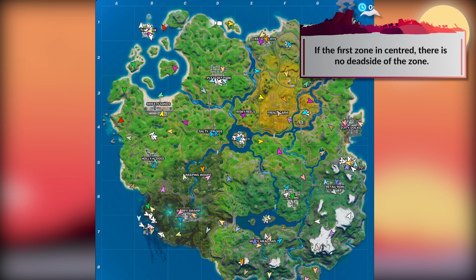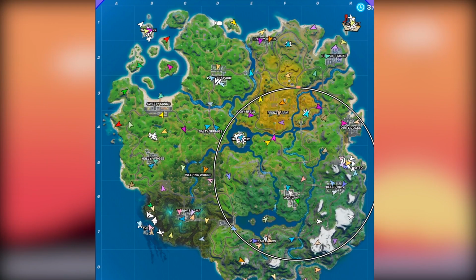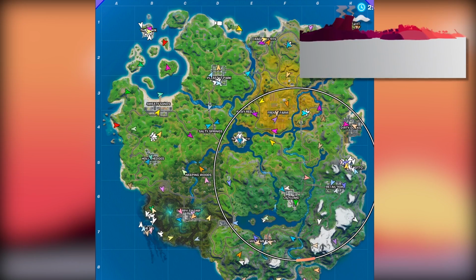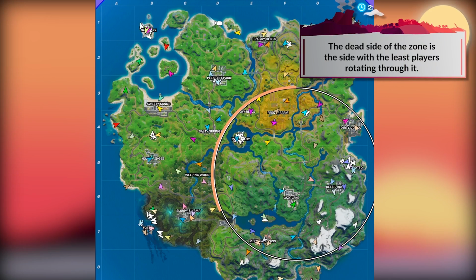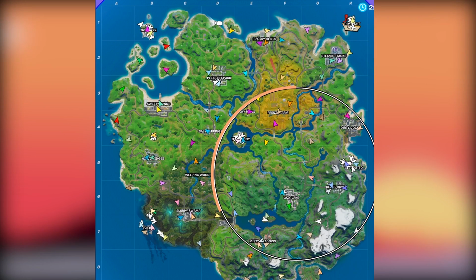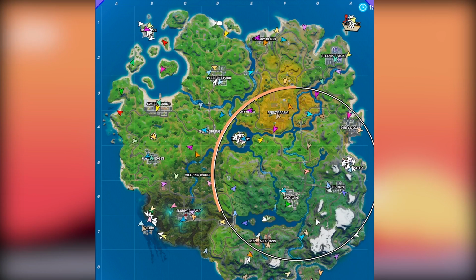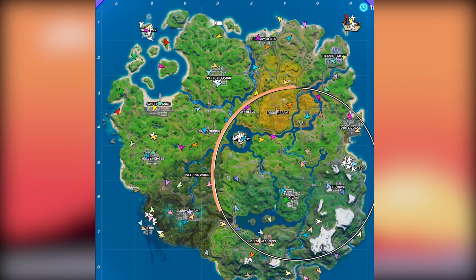This happens because all of the players will have to rotate an equal distance to the edge from each side of the map. However, if the first zone is in the southeast side of the map, the dead side of this zone is the east to south side of this zone. This is because the north to west sides of the zone is going to have the largest congestion of players because more people have to rotate from Shark, Craggy, Pleasant, Sweaty, Salty, Holly, Weeping, Slurpy, and the Rig to get into the zone, meaning there will be more congestion along this side of the zone.